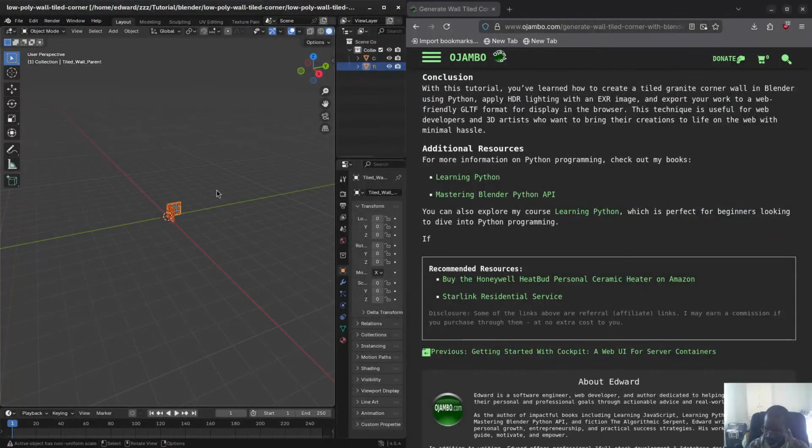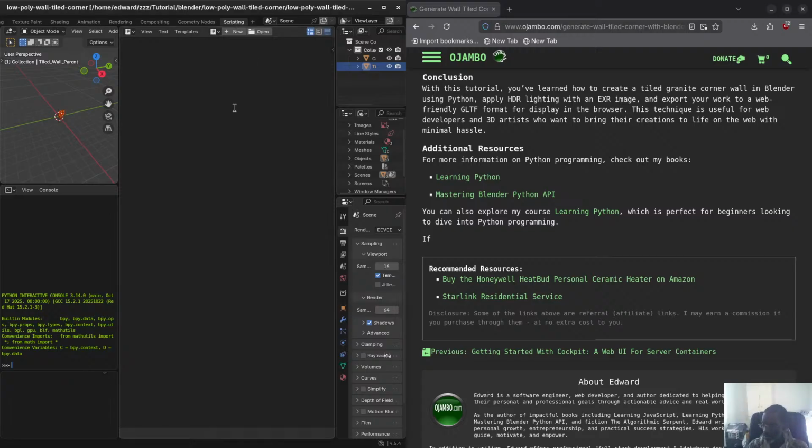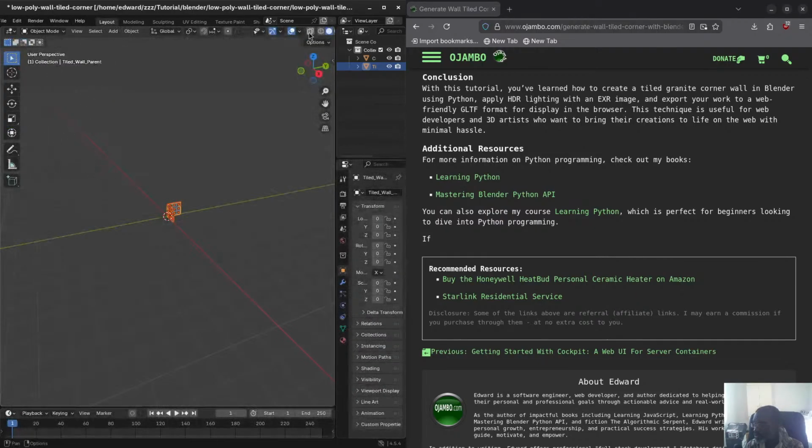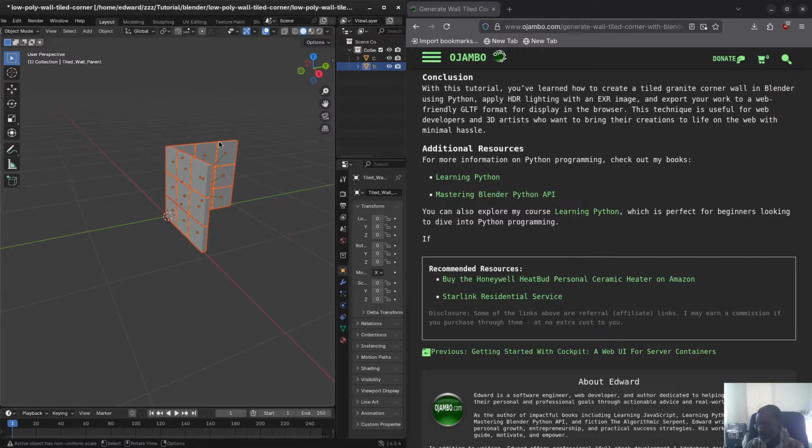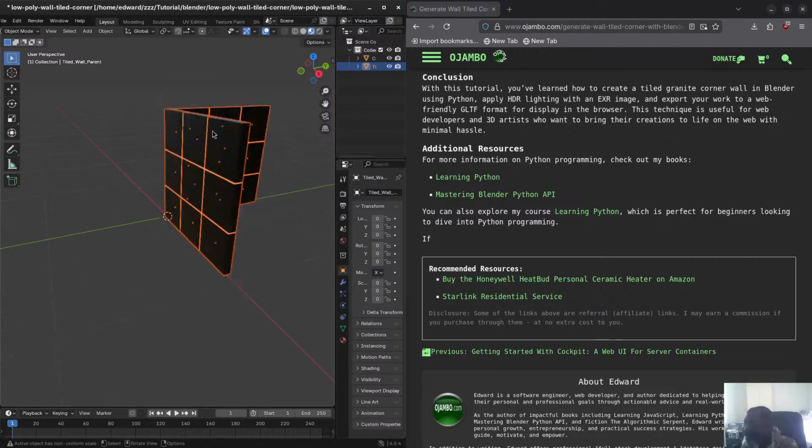All right. So before I zoom in here, I'm going to go to the scripting tab. This is the scripting tab here, the scripting workspace. And you just paste. I said click new, and then you can paste here, and then you can run. So I'm going to go back to layout. See, when we're in layout here, by default, let me zoom in. See, this is what it looks like. The reason for this is so they can speed up the viewport rendering. But if we go here, we can change it to, for example, the viewport set to material preview. So this is the material preview here.